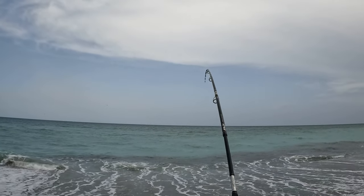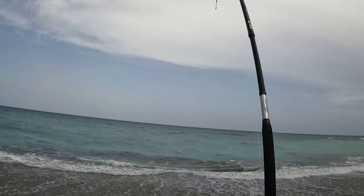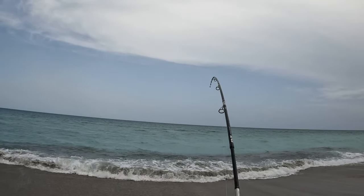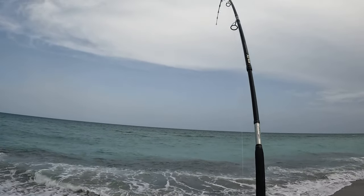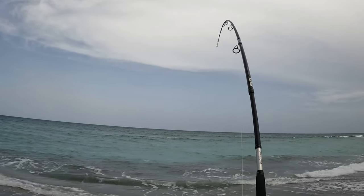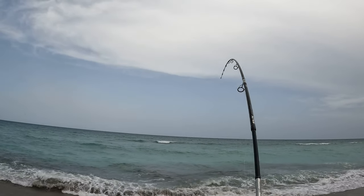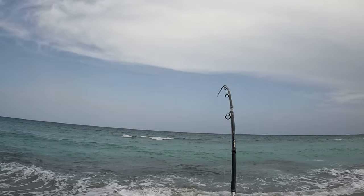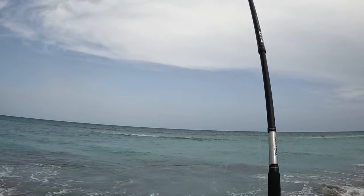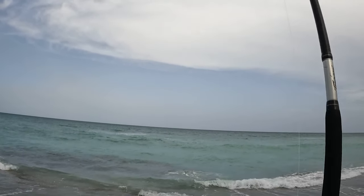11 foot surf rod. Can't wait to get some of the new SaltX stuff this fall though. This is the first gen. My SaltX 2, I still have it. It just has heavier line on it. Not really what I wanted for this situation. I wanted something light that I could cast real easy with a lot of line. When I say light, it's not light. It's still something that breaks at close to 40 pounds.